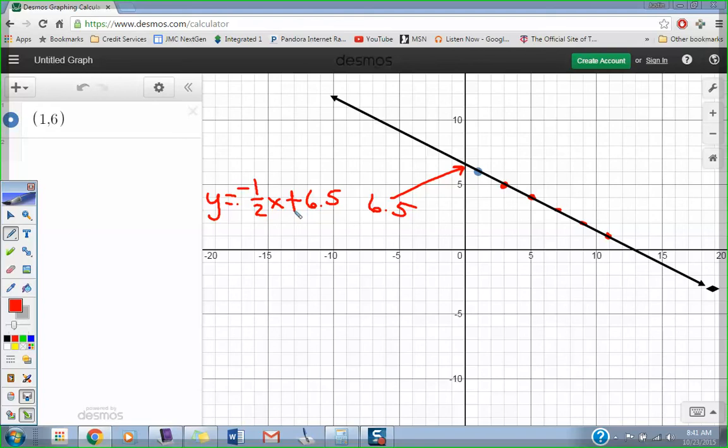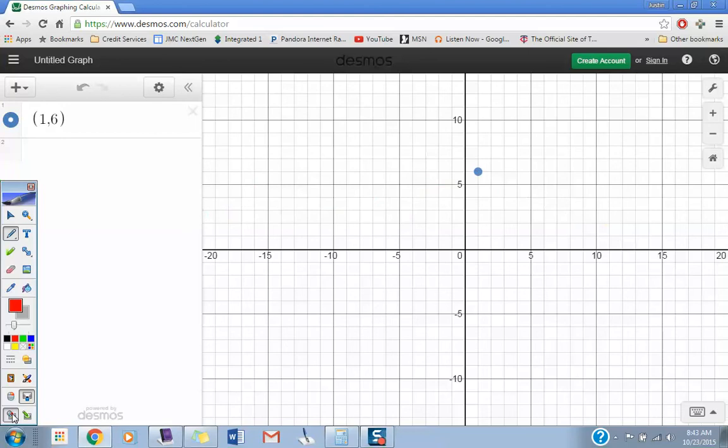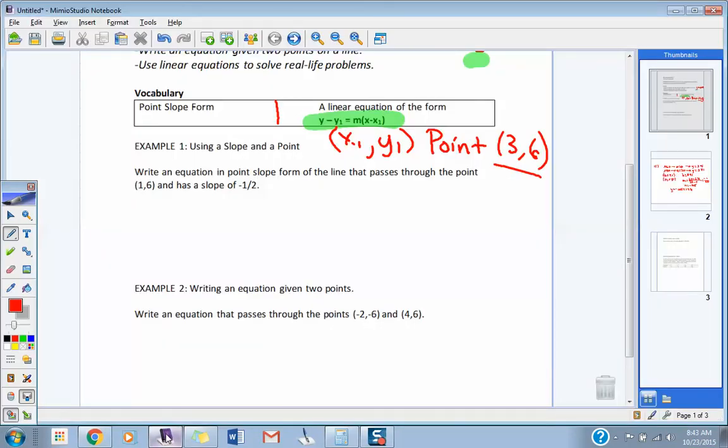Okay. Well, let's go ahead then and take a look at our notes on example 1 as it relates to this point slope formula. And we'll see if we match. So here we go on this. First of all, what's the point right here, guys, that we're passing through? 1 comma 6. So in point slope form, guys, the implication here is the following. We're going to let x1 be what value? What is the x value of this first point? What's the y value of our first point?